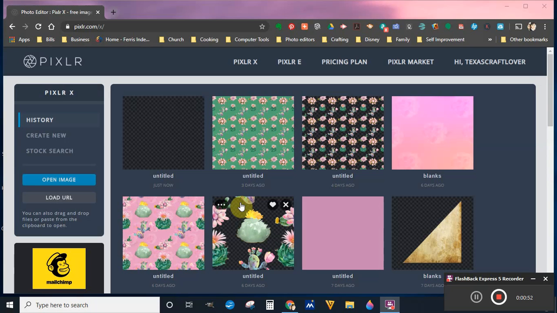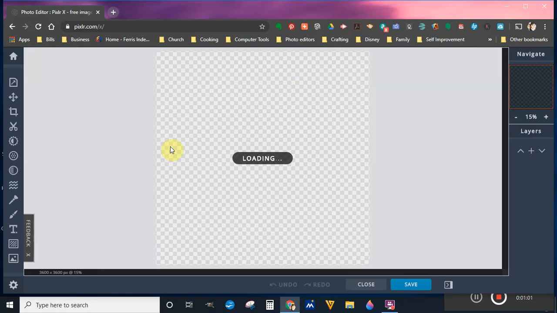You go to pixlr.com and you pick Pixlr X and then create new, and it will give you a blank screen like this. And here is where you are going to be working with layers. So the first thing is that you don't want any background color, because you want the option of having multiple colors of the same background, and you'll understand what I'm saying in just a minute.